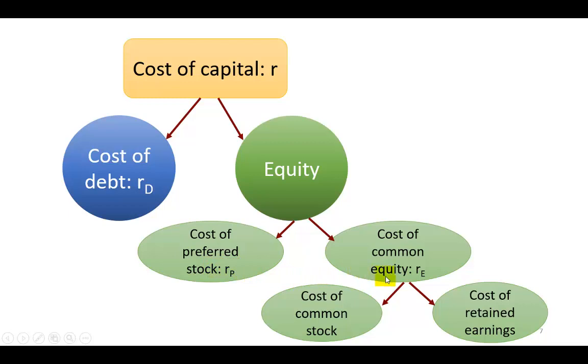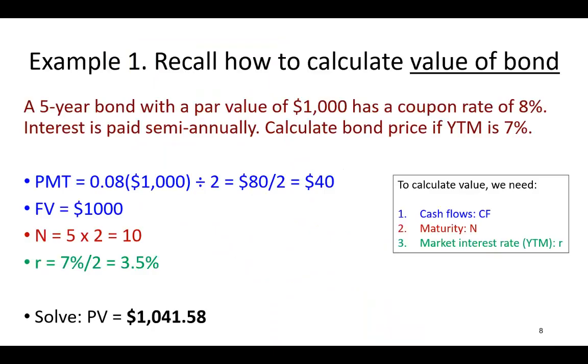Otherwise, we're just going to stay with the calculation of the cost of common equity, which, like I said, may be calculated for common stock generated by selling new shares to outside investors, or it could also be cost of common equity determined as the opportunity cost of the portion of the firm's profits that have been reinvested into the firm. That money isn't cheap and it isn't free, so there is an opportunity cost of it, and that's what's being estimated when calculating the cost of equity.